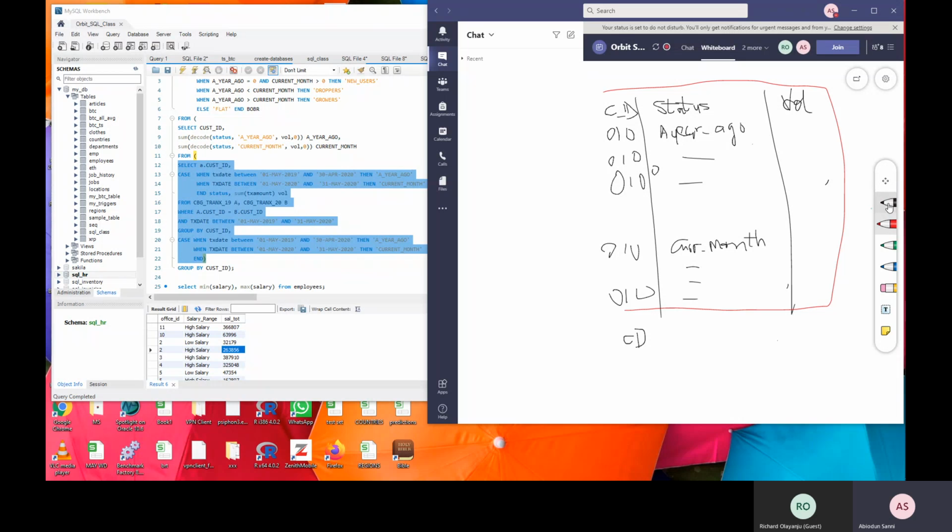I'm going to have something like this. Customer ID, then for customer ID 010, I'm going to have 010 for status. I'm going to have a year ago like this.